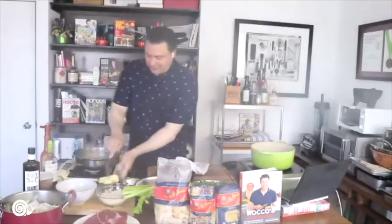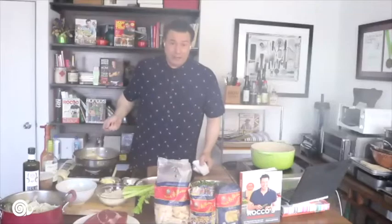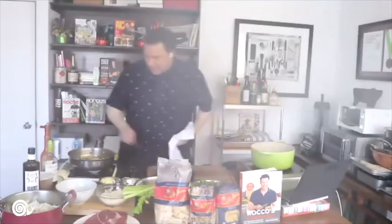So if you want to commit a mortal sin that all the Italians will laugh at you for, but all the Americans will love you for, you can add some butter. This is not part of the recipe. It's not supposed to be in the recipe. Italians don't do this, but I'm going to do it. Usually we add a touch of olive oil. Olive oil, okay. So I find that the butter and the parm mixed together in this sauce just take it over the top. And yeah, do you dilute the flavor and you end up with basically a butter parm pasta dish? Okay, yeah, maybe you do, but it's so good. It doesn't matter. I'll add olive oil too. Why not? Let's do both, Fabrizio. Just don't tell our friends in Italy that I did all this.